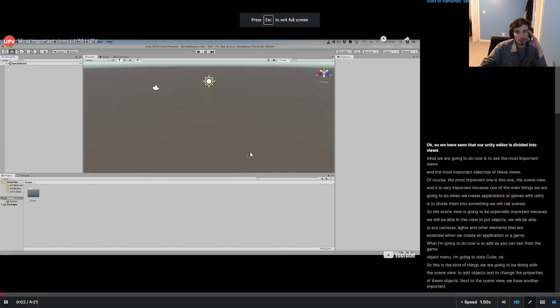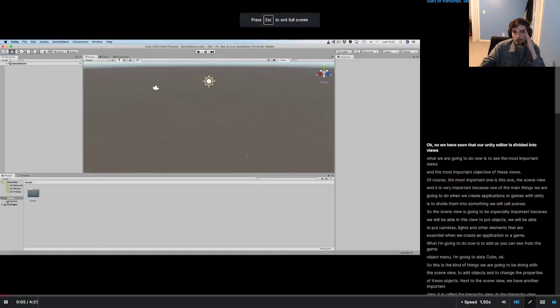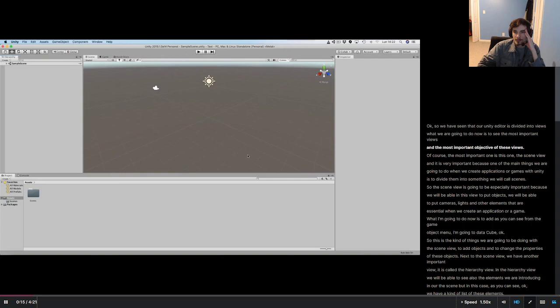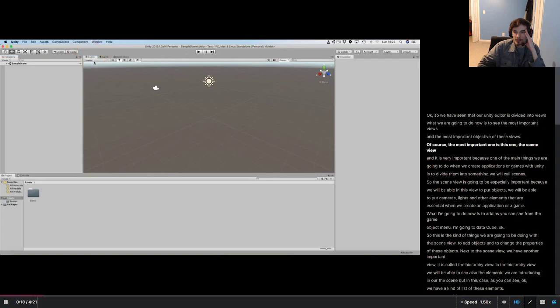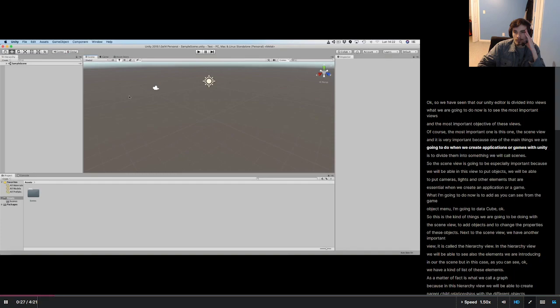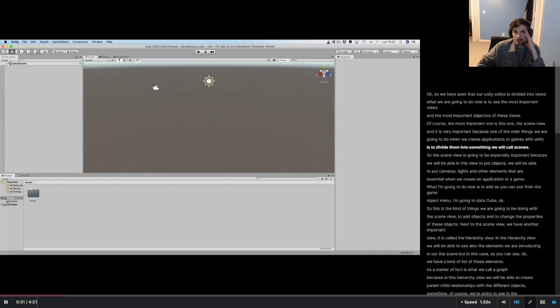Okay, so we have seen that our Unity editor is divided into views. What we are going to do now is to see the most important views and the most important objective of these views. Of course, the most important one is this one, the scene view. And it is very important because one of the main things we are going to do when we create applications or games with Unity is to divide them into something we will call scenes.